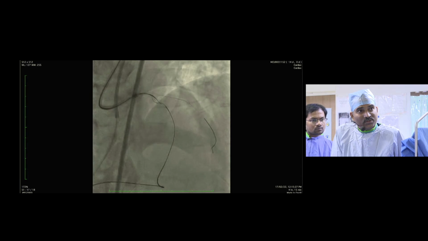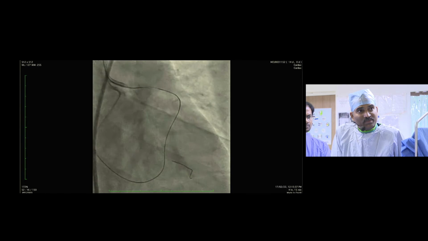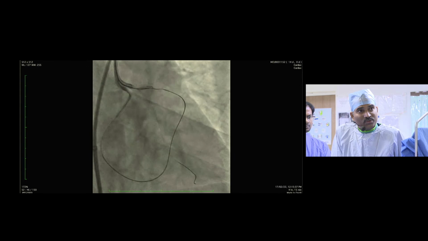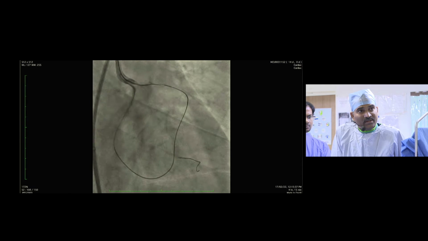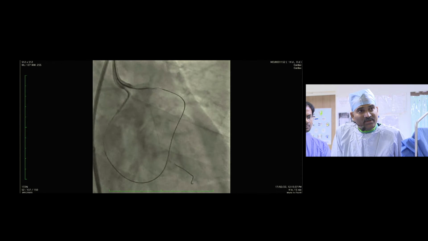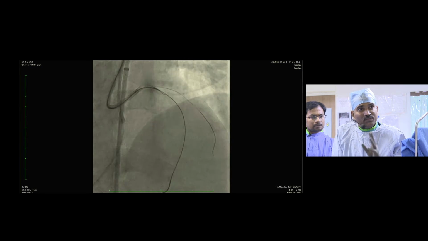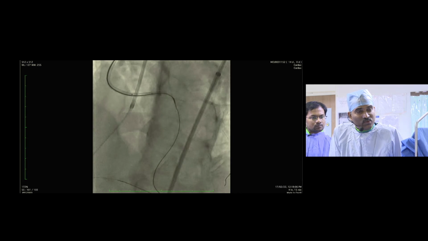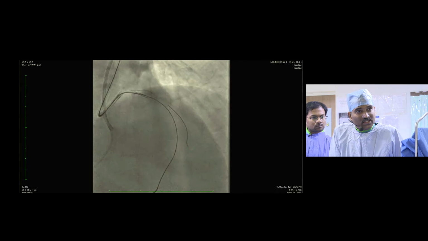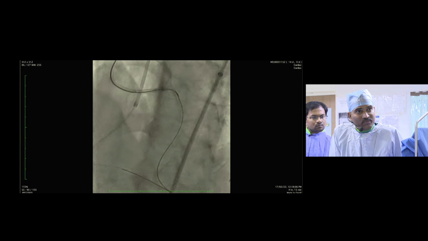Yeah, you can see here, I shifted wires to Gaia 2 because of the subintimal space. The wires are almost in different planes. You can see here in the epicaudal view, it's completely in a different plane. So we did a 90 degrees view to understand the course of the wires. This is where the course of the wires actually looked quite favorable, and they're hugging together in most of the view.